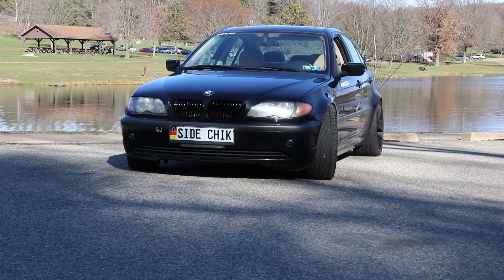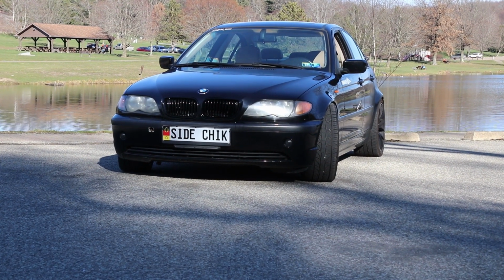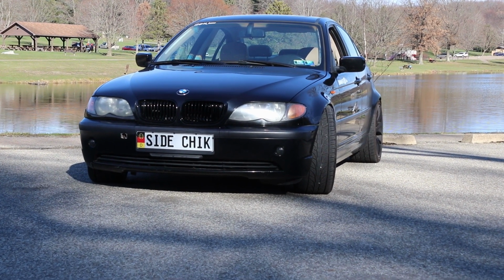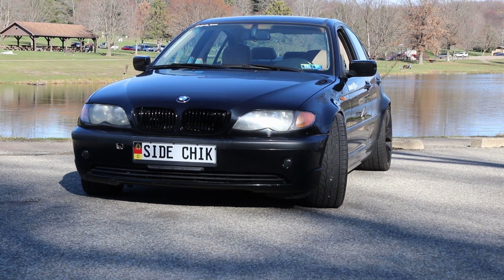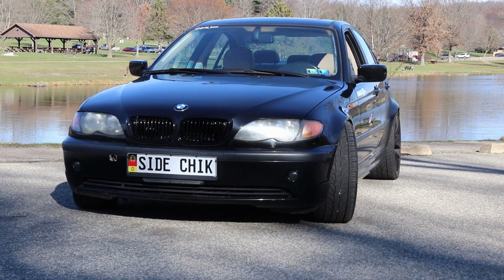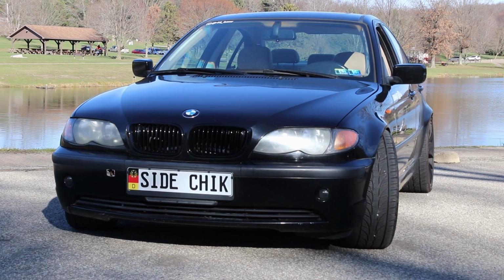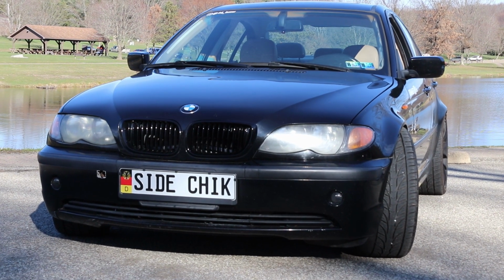The whole idea for this car for this year was to have a car that runs that I could get the summer out of. Take it to some meets, have some fun in it, put it away over the winter time, and build the engine. And I have another 2.5 liter engine that I got out of a parts car that I'm building. I'm stroking it to a 3.0 and I'm putting a turbocharger on it.